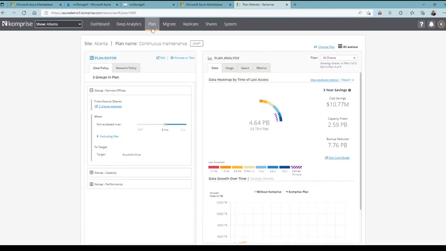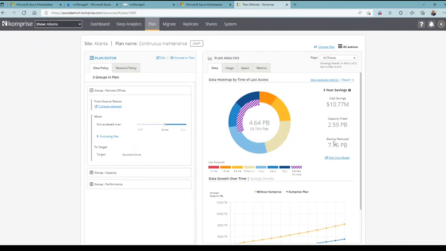And those scenarios are all part of the planning component. So I can go in and modify different parameters after my shares or my object stores are scanned, like show me what it would look like to move this content to Azure and the archive tier of our blob storage if it hasn't been accessed in 6 months or longer.